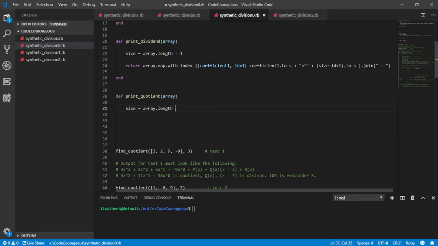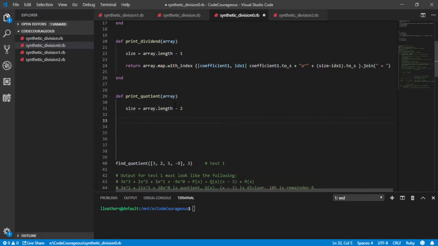So let's say the degree of our dividend is n, the degree of the polynomial of our quotient is going to be n minus 1. So we know up front, let's make our size array length minus 2.